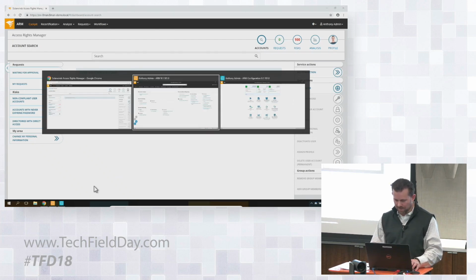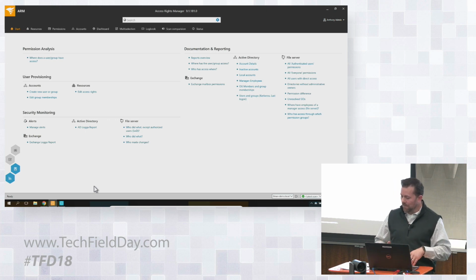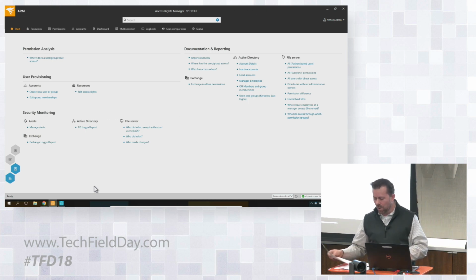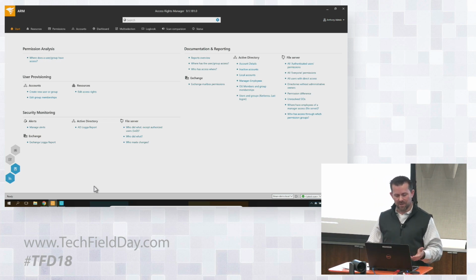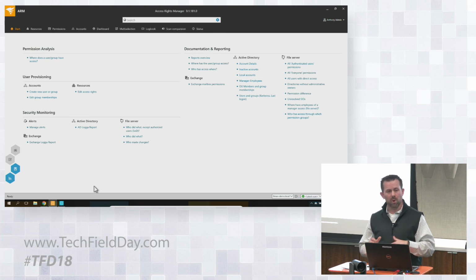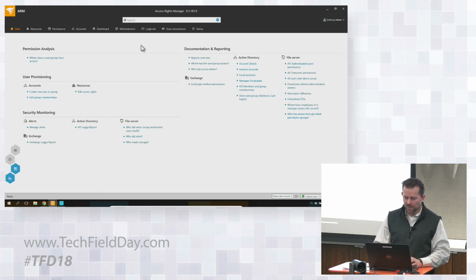There we go. Perfect. All right, so back to what I was saying. Now imagine you're an IT admin, right? And you want to use this product, Access Rights Manager, to manage the rights within your environment. Now, you know that most organizations are broken down into various departments. There might be certain projects or functions which might get their own folders on a file server or on OneDrive or on SharePoint.